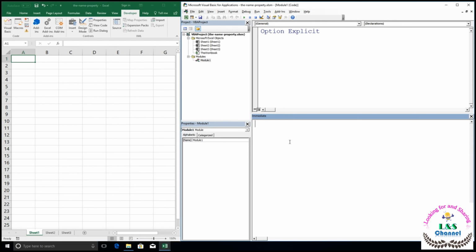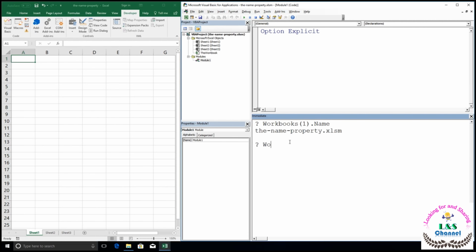So let's take a look at the name property on a singular workbook object first. In my immediate window here, I can go ahead and refer to my workbook by referencing the workbooks collection object and just getting the index position of 1. That's the very first workbook I have open. That gives me a workbook object, which has a name property. I can execute that. And we can see the name of this document, this file, is the name property.xlsm.